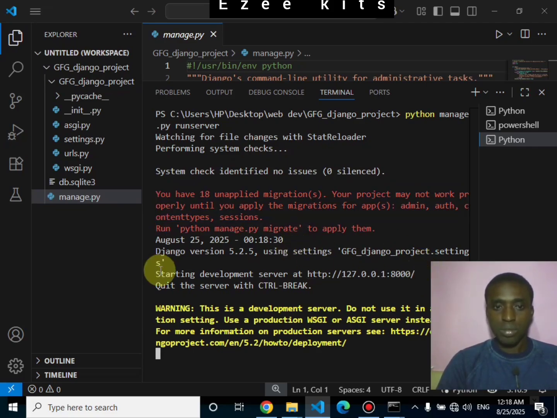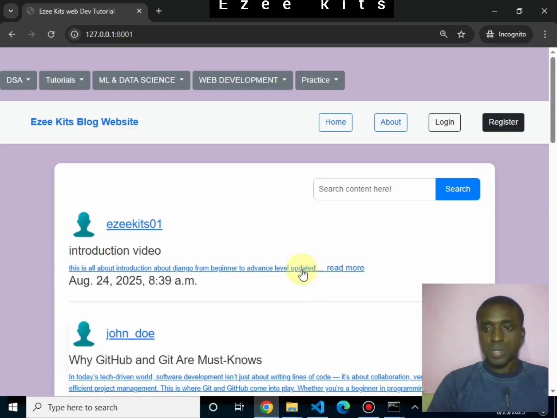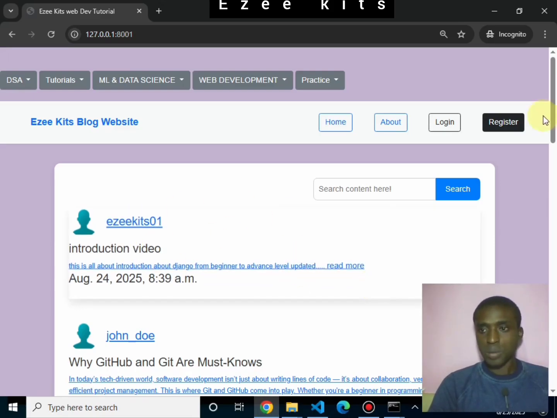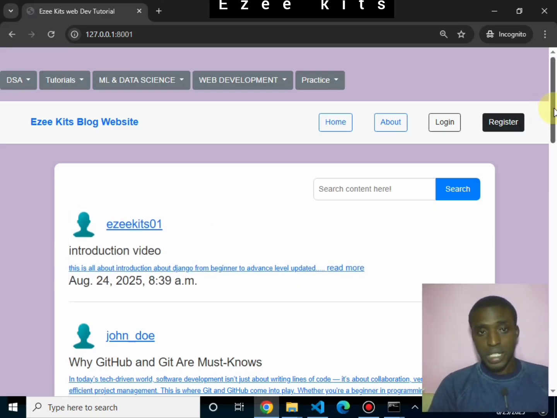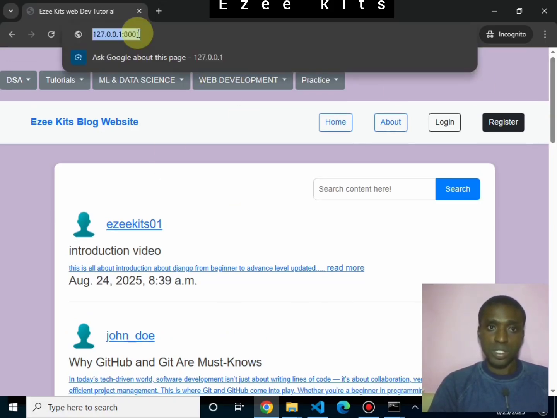Then we have starting development server at http://127.0.0.1, which is localhost. When we look at the website that is our target, we're able to see the functionality of this website. You can see that I'm running at port 8001.